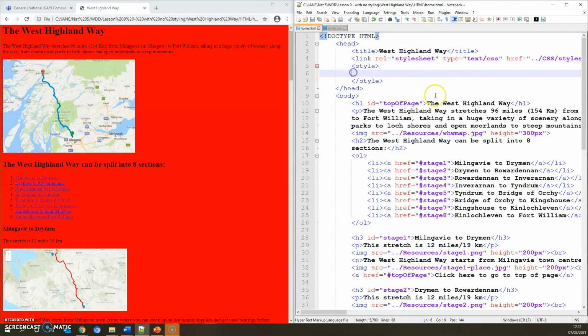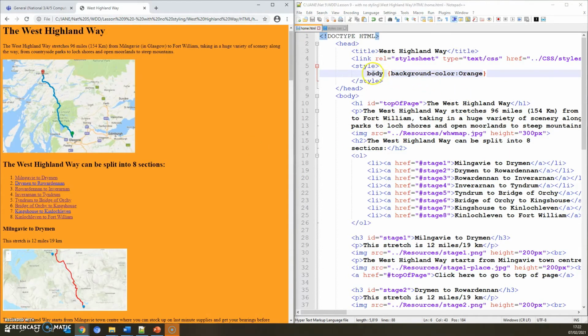Now I'm going to go into the home page. Here's my style section. So I'm going to add some code in here. Oh, that jumped a bit far. There we go. And this time I'm going to style it orange. Okay, body background colour orange. Save that file, refresh it, and it's orange. So this style, the internal styling, has overwritten the red colour from there.